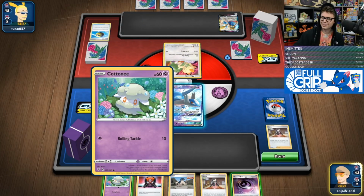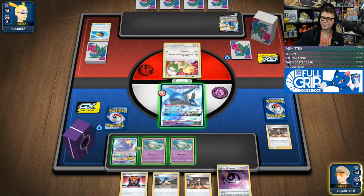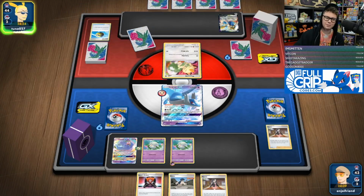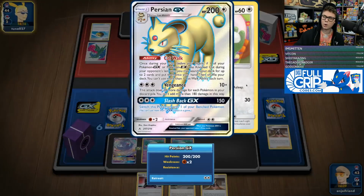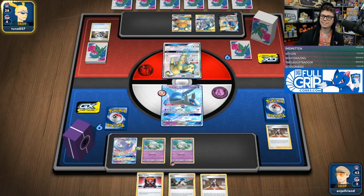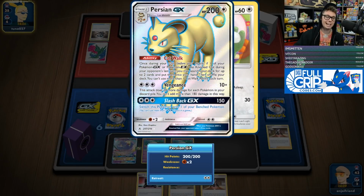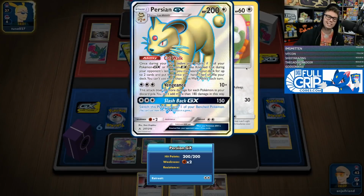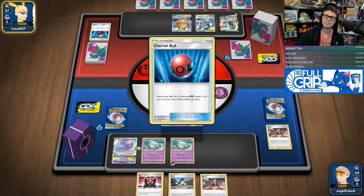And yet again, I do not have enough Pokemon in play in order to use Latios. So I simply will not. We'll pass. If it's a control deck, then how come they play enough metal energy to Intrepid Sword into metals? You know what? I didn't see this. I did not see this coming. Yeah, this thing just out of left field.